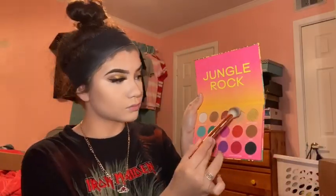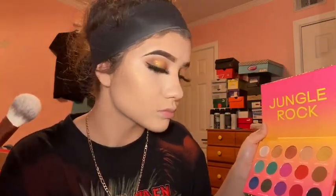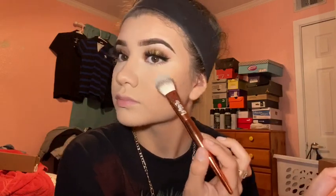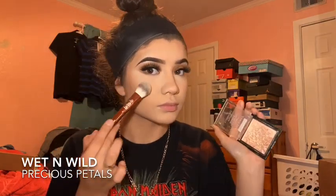And this brush, I used it for my highlighter. Those are the three brushes that I got from, not Wet n Wild, from BoxyCharm. Anyways, I decided to use the Jungle Rock, the Don't Be Lying, whatever. But it wasn't that bright, I guess. So I kind of mixed it with the Wet n Wild highlighter, the Precious Petals. I think that's what it was called. I'm not sure, but it will show up in here. Yeah, it's the Precious Petals.